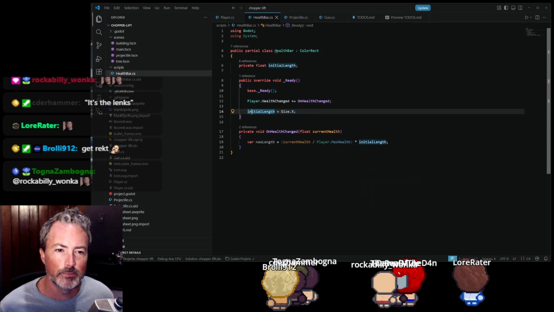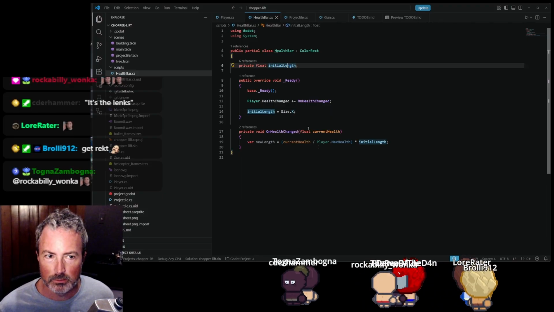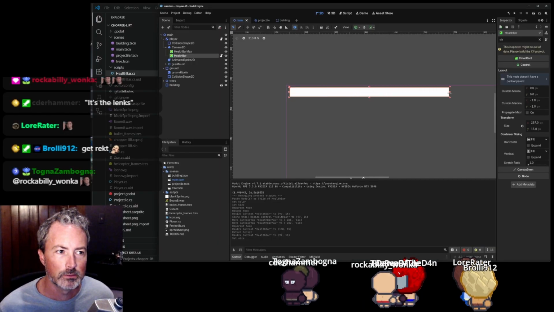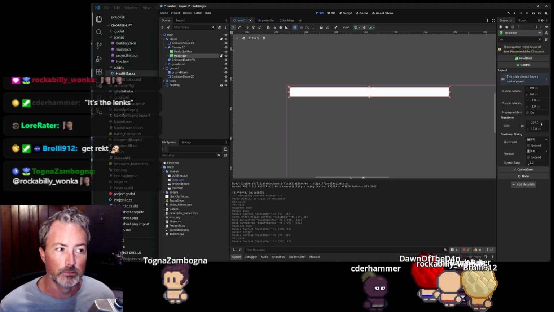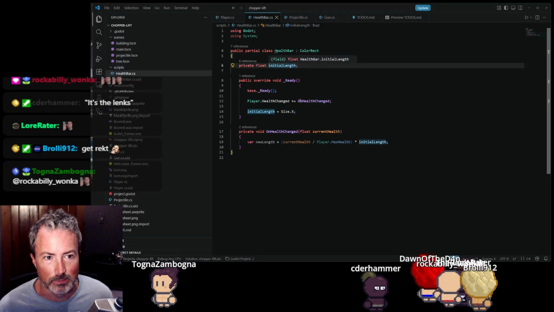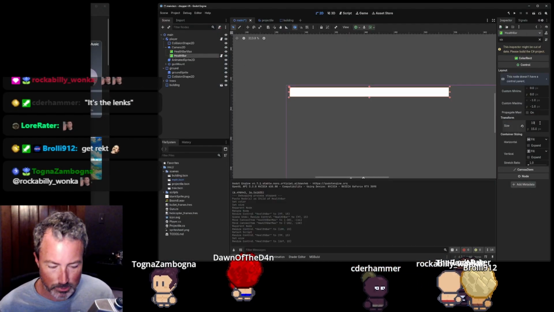So why did we save this initial length here? Basically, if we decide, oh, we want our health bar to be twice as long, it just looks better. We don't have to look at this new size value of x 267 and then go into our code and change, oh, initial length is now 267. So it's very flexible that way. Let's put it back to 100.